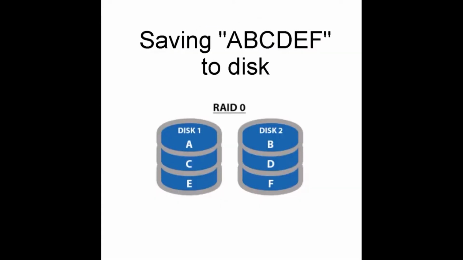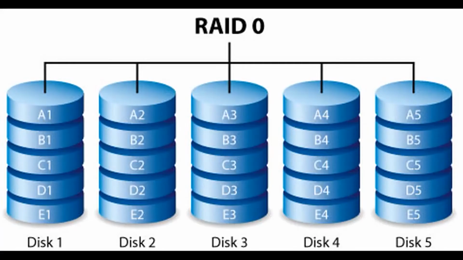RAID 0, known as striping, is a way of maximizing the speed of disks. Consider the following setup. Each disk can handle 100 IOPS. Now we put two of them together, and the computer, if it has to write, writes half to each disk. This means it can write twice as much data in a given amount of time than it could with a single disk, giving us 200 IOPS. Continue adding these disks, and we can continue to increase IOPS in a linear fashion.